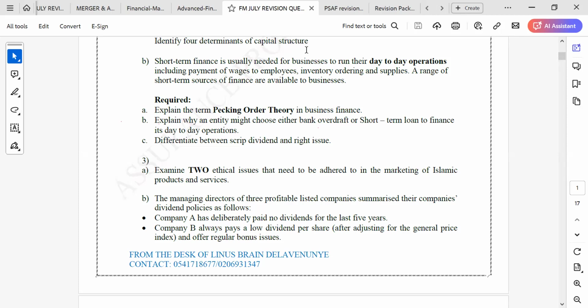So if you are marketing an Islamic product, you should avoid charging interest. The product that you are going to be issuing should be free of interest. You should not have the intention of making money out of money. You should avoid adding or charging interest on whatever product or service you are going to be offering. Interest element should not be part of it. So avoid charging interest.